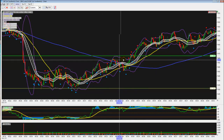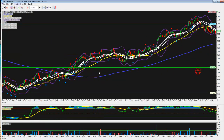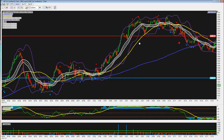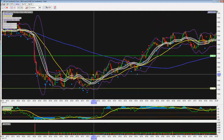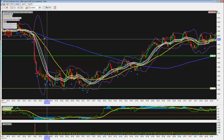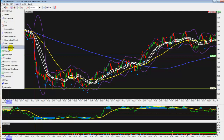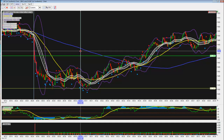Now, the play would have been to go long, but this would have been the long above here. So up through here is long, all the way up through to here. And this is a quick moving market. Here's 9:30 right here, and there are a lot of lines coming very quickly. The 9:30 lines start right about here, and then 1 minute later is right in here.